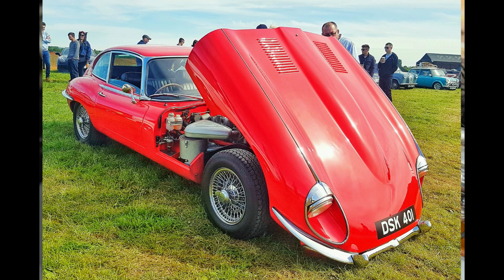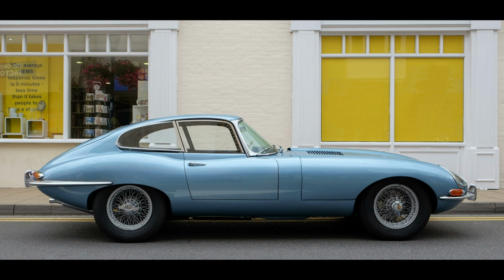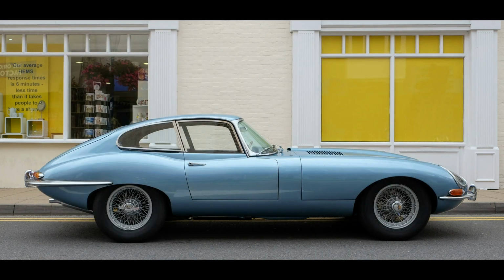It is not known exactly how many of these cars, sometimes referred to for convenience sake as Series 1.25, but per Jaguar, Series 1, were produced, but given that 1,508 Series 1 convertibles were produced worldwide for 1967, combined with the fact that these examples were made in just the last several months of Series 1 production, means that these, like the flat-floor examples that began the Series 1 production run, are the lowest volume Series 1 variant, save of course for the special lightweights.